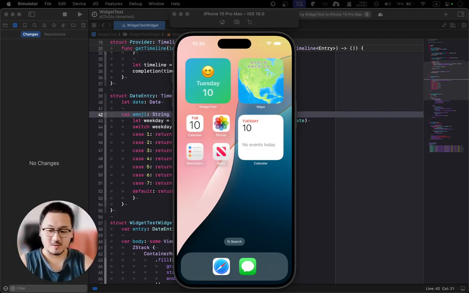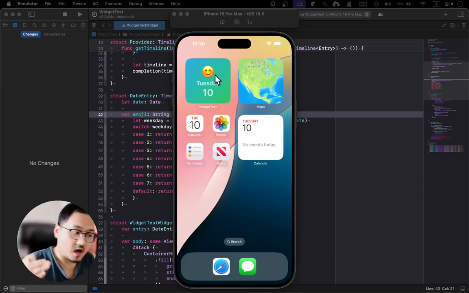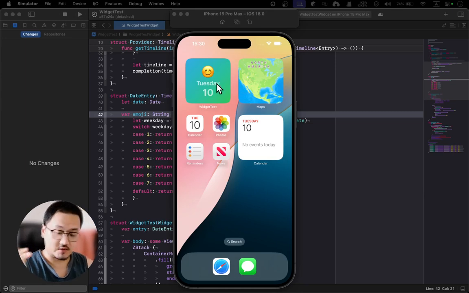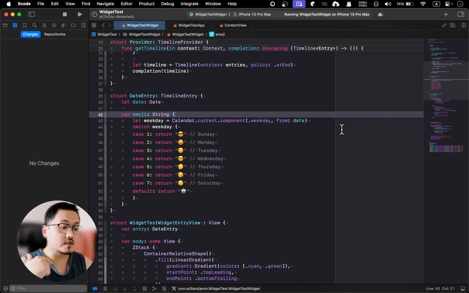Welcome to my channel. So you're watching a series of videos about WebKit, and we already achieved something like this. So we got this emoji, we got this Tuesday, so the weekday, we got this show here. We also got the date. So we use the switch statement at the structure of data entry.